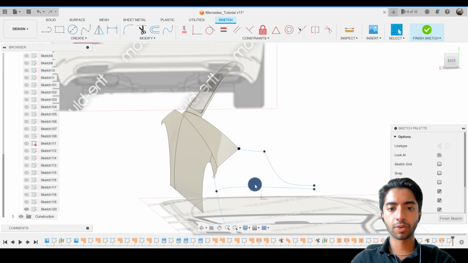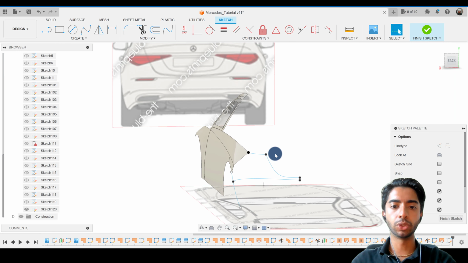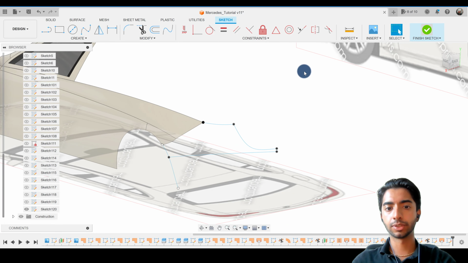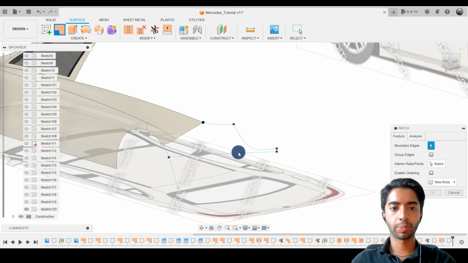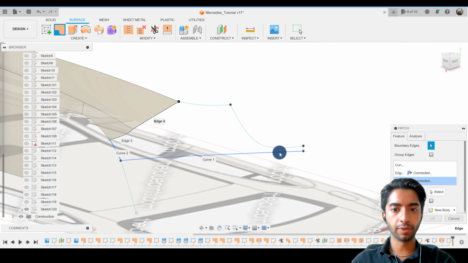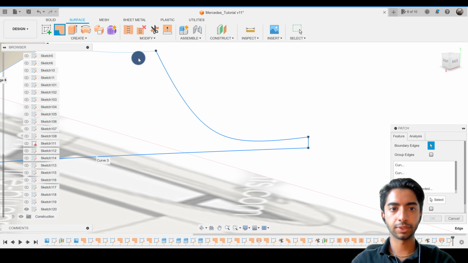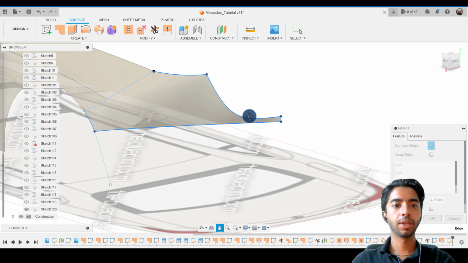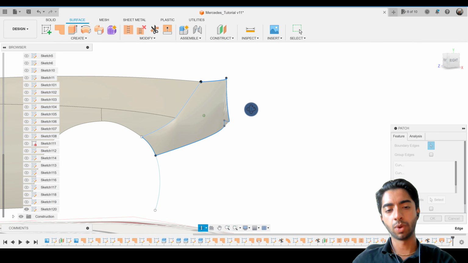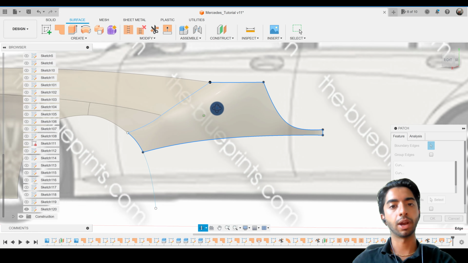So we've created this sort of complex geometry over here, which we're now going to use as a form of patching. So let's finish the sketch. Surface, patch, and let's do it. 1, 2, 3, 4, 5, 6, 7. Beautiful. Guys, I have to tell you, when a patch works, I become very happy.